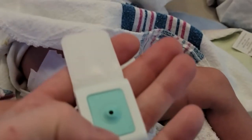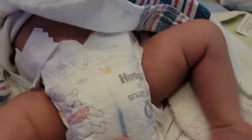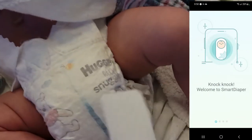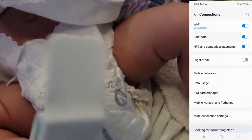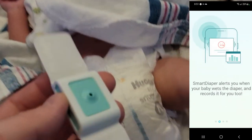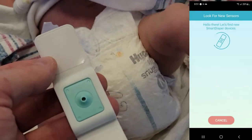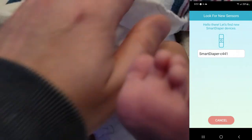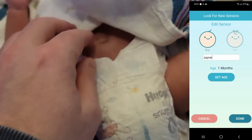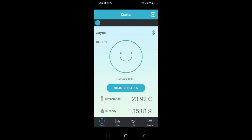If you are getting issues with this picking up temperature, just poke a little thumbnail hole right there, and then it's definitely going to pick up and it's not going to leak so much that it won't work. It works really well when addressing your baby and you just don't know if he's crying because he's wet or because he's hungry, so definitely recommend it.